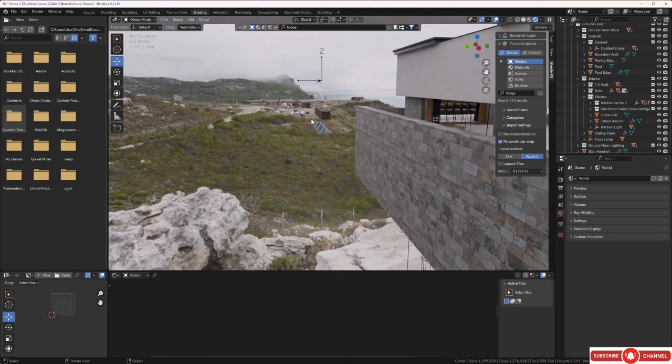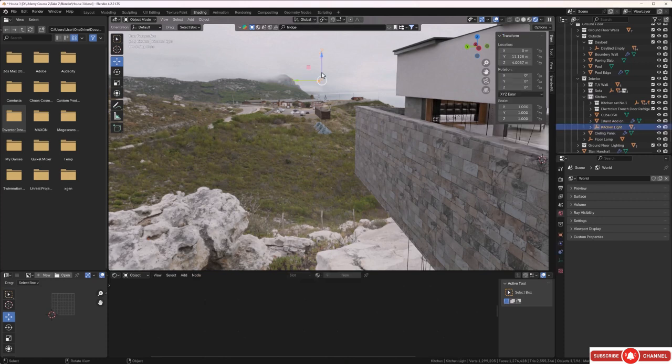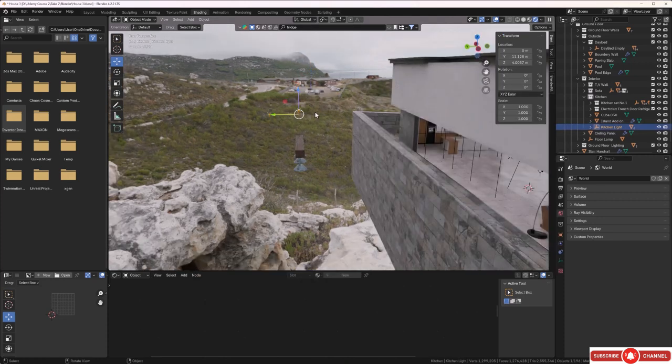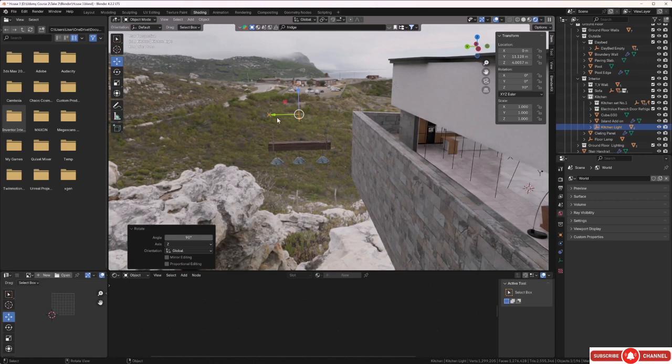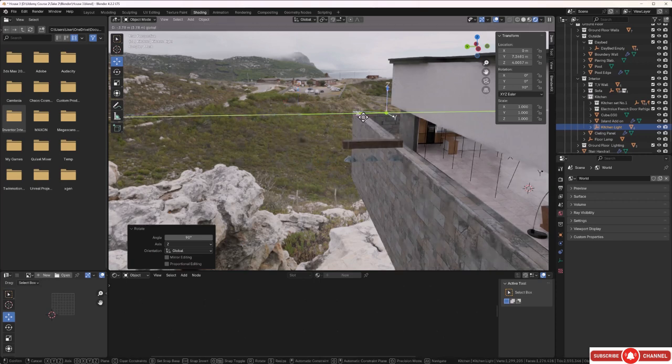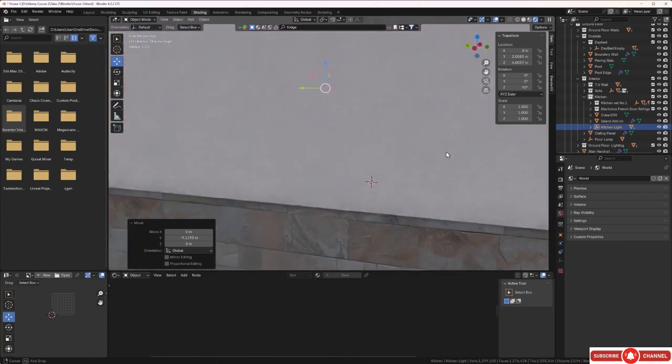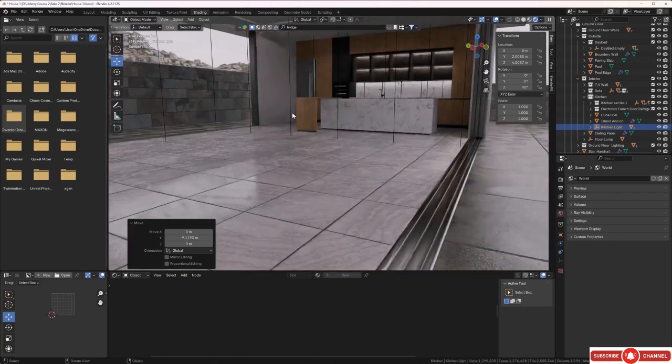So now that we've done that, let's actually just grab the actual empty and let's rotate that. So let's press R Z 90 and click enter. There we go. And now let's go ahead and take this over in the y-axis. Let's actually go into shaded mode.